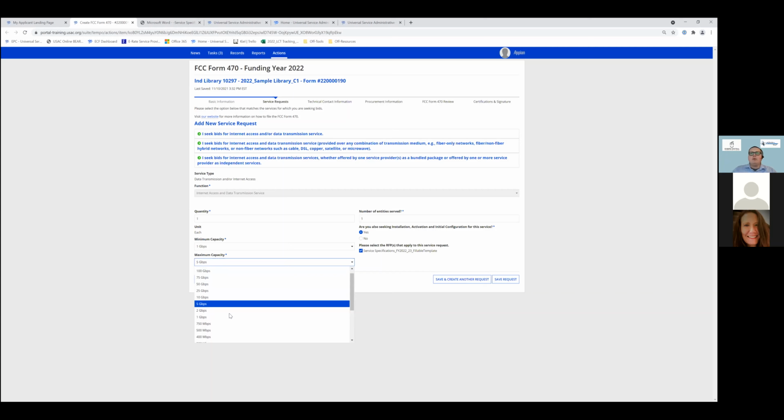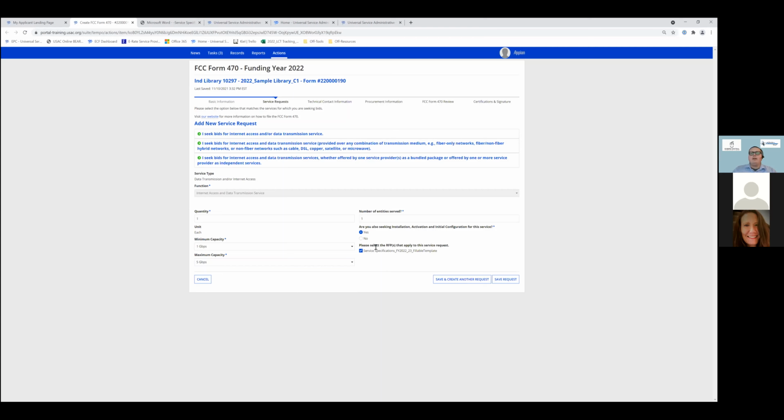So if, for example, you are trying to request 100 megabits per second internet access, just make sure that you're selecting 100 Mbps further down the drop-down and not 100 Gbps at the very top there.